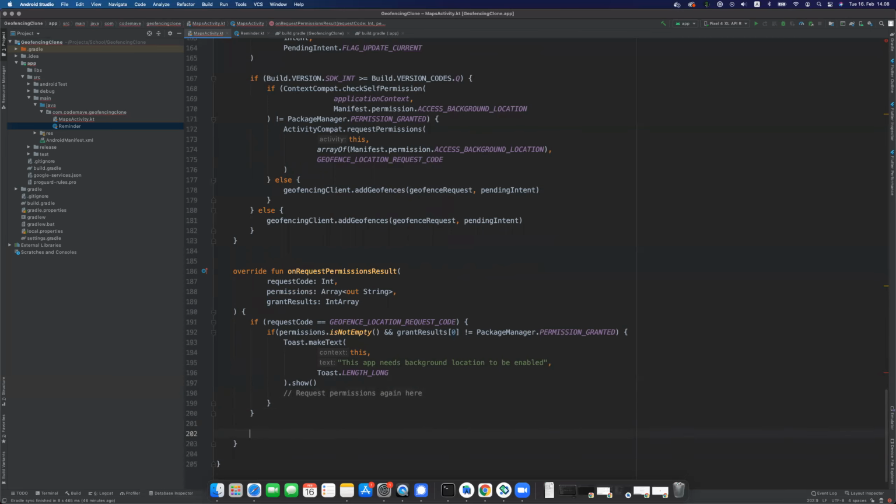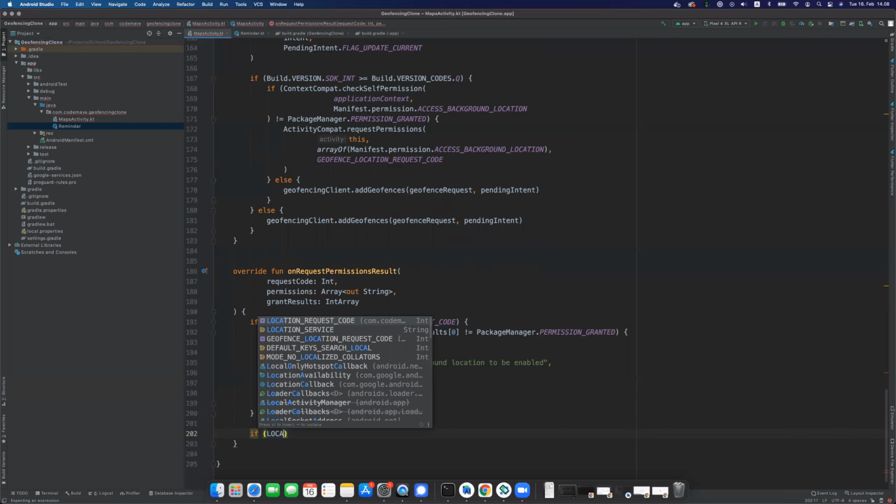Now, what if the request code is not geofence, but the other location?